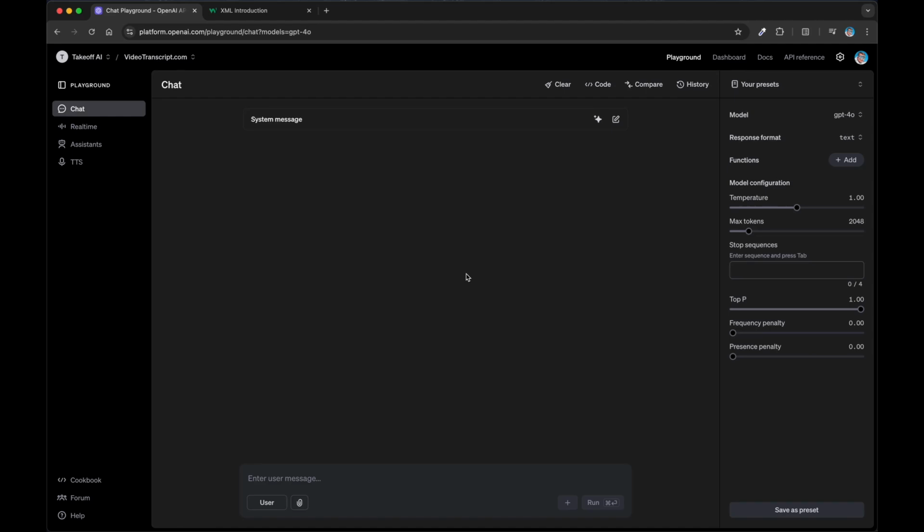I'm super pumped about this lesson because XML prompting is one of my favorite ways to prompt. This is especially good for things like coding tasks and agentic use cases. So if you're doing things like complex AI agent orchestration, or complex code editing on entire code bases, things like that, XML prompting is going to quickly become your best friend.